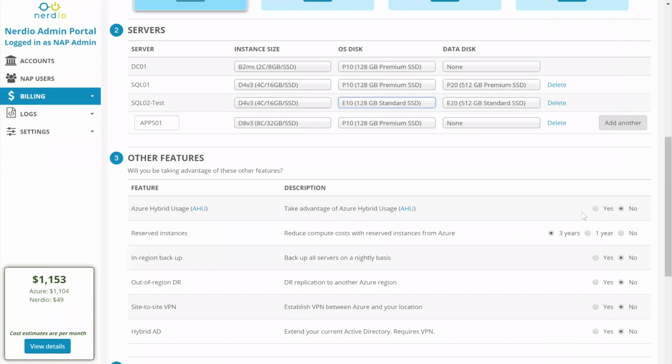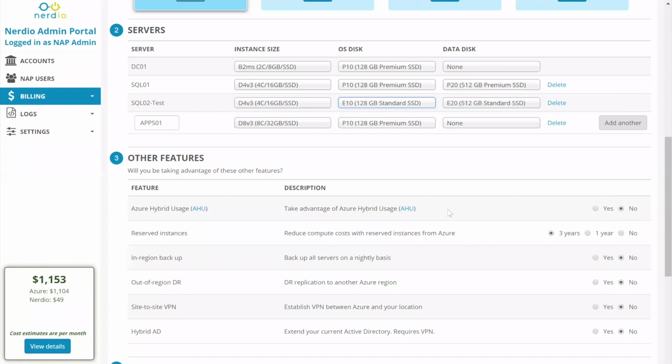Now, if you don't pay Microsoft for that license, that means you have to bring that license on your own. And the way you bring that license on your own is either through software assurance on existing Windows Server core licensing that you may already have, or through this program called CSP software subscriptions, which is a way of buying a subscription to Windows Server OS, either for 12 months or 36 months.